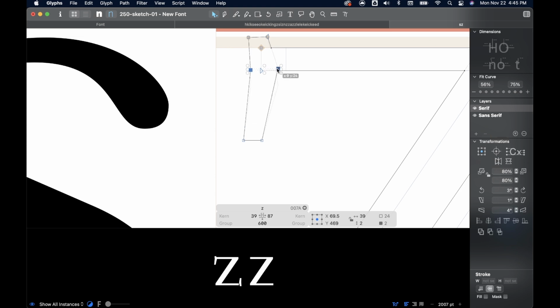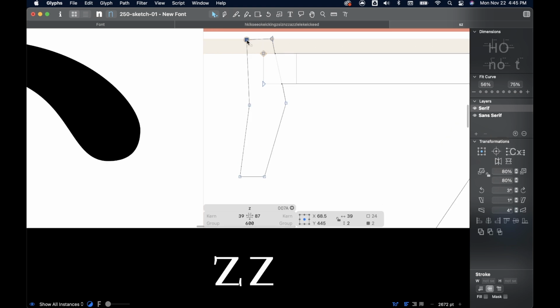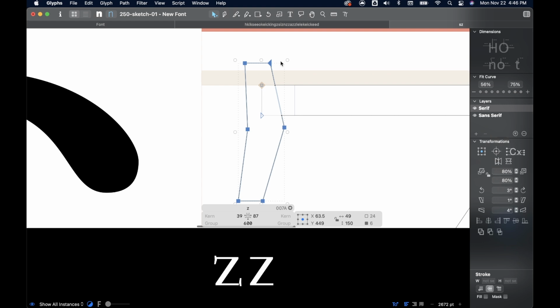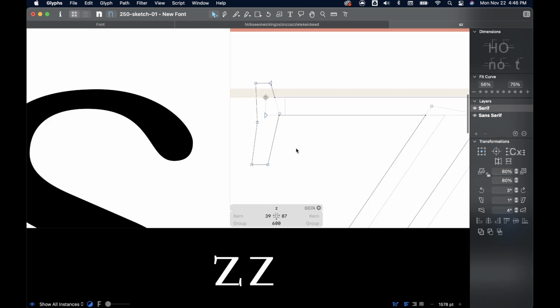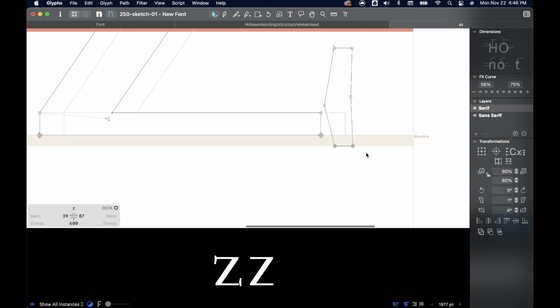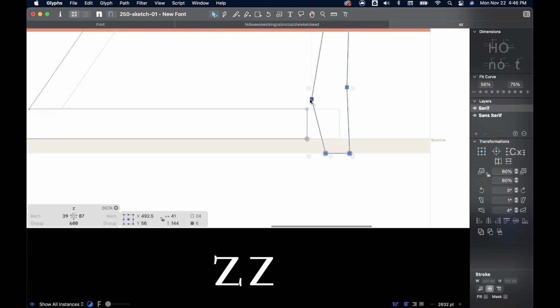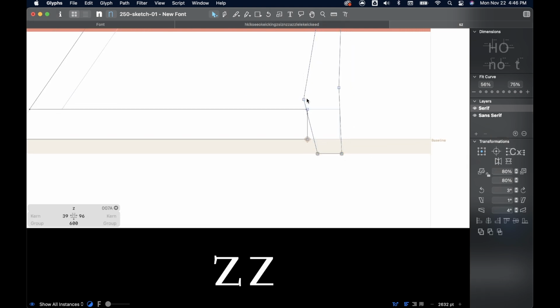And yes, the lowercase z has these crazy massive serifs. If I want to extend higher, I can do that as well. We can pull up this serif so he sits a little bit higher, a little bit over that ascender line or that overshoot. And I might pull up the serif a little bit so that it ends in there, and I'll just widen it at that bottom. Then I can do the same thing with this bottom one. I'll bring him over. We'll start to adjust him so he belongs to this Z.